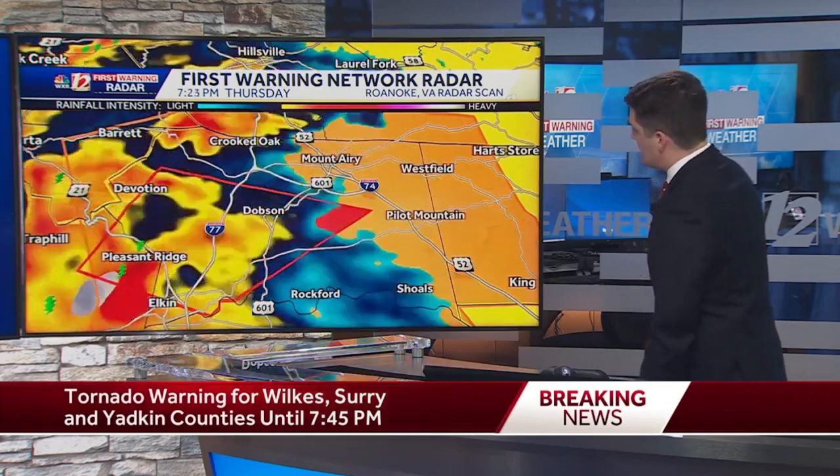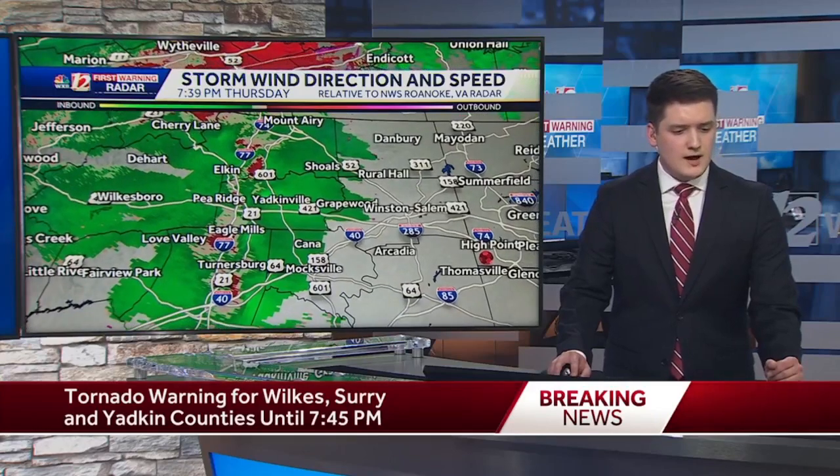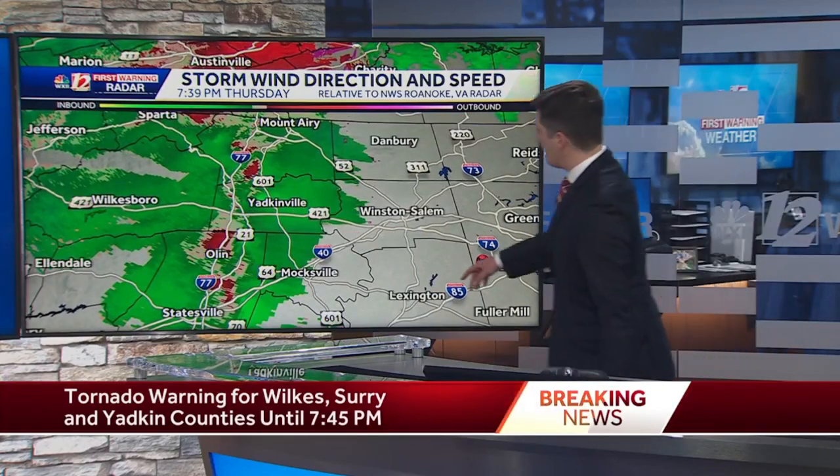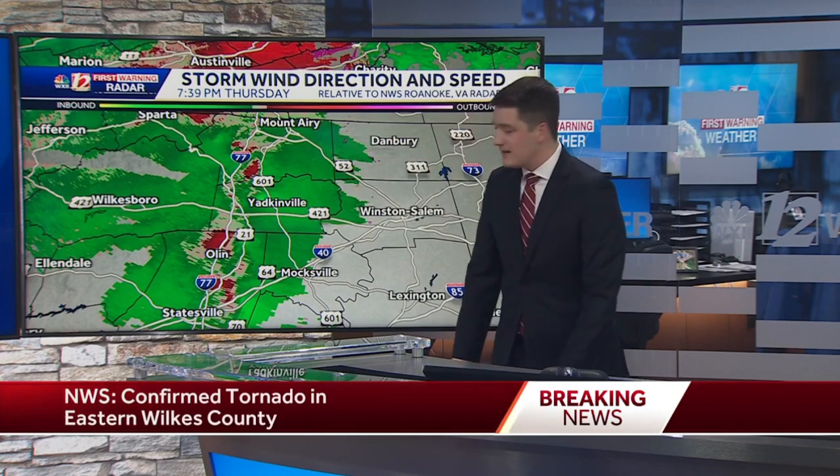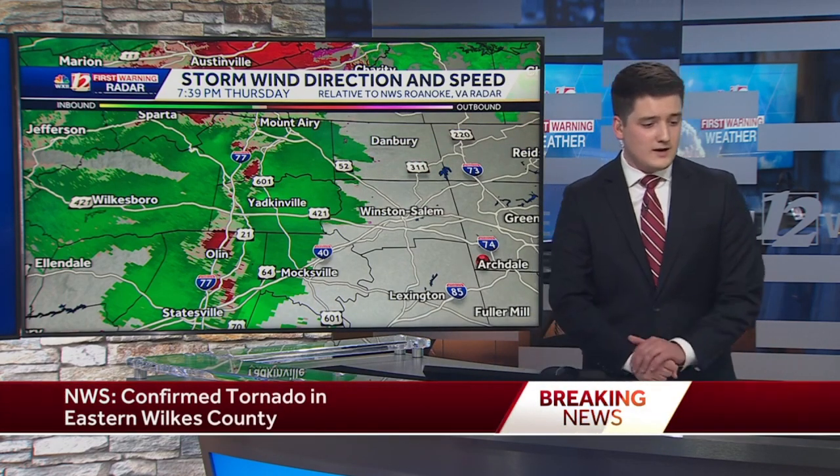This is the same storm that did produce damage in Wilkes County and parts of southwestern Surrey County as well, with a confirmed tornado that touched down. So this is the real deal as it moves up into the Mount Airy and Dobson area. I believe Michelle will be ready here in just a moment for some more information. Take a quick look back at these different circulations. Michelle, we've got them queued up down the line here. We've got one in Surrey County, and then another one to the south near Yadkinville and down into Iredell. So we've got a long way to go. These storms are moving in.